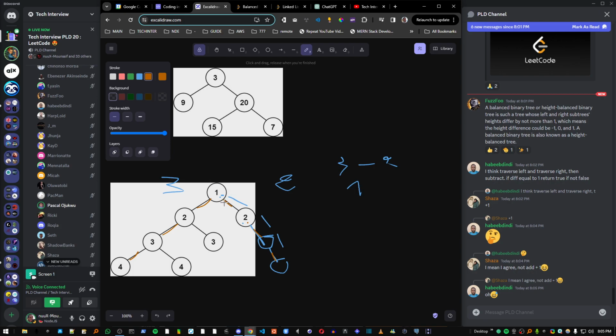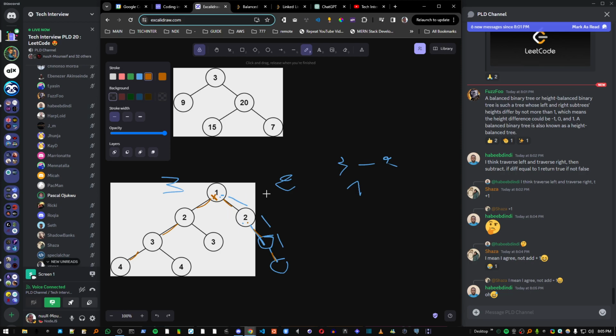So we calculate the height from one. As explained, this is actually balanced because left and right have the same height, and if you subtract, that gives you 0. So it's still within the range. Yeah, but is the whole tree balanced? No, because this one is balanced, this one is balanced, but this one is not balanced. Why? Because 1, 2, 0. It needs 1 here at least to be balanced. Did you see the problem? So we definitely need to check each node in the tree to make sure that they are balanced.